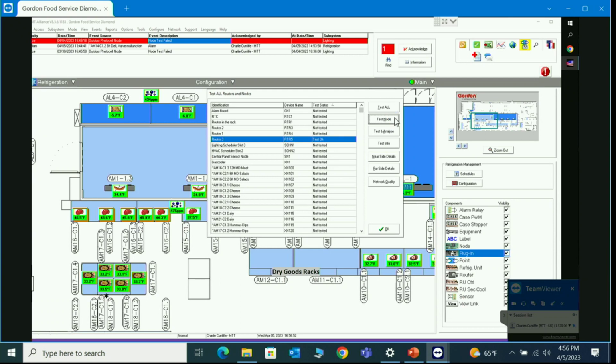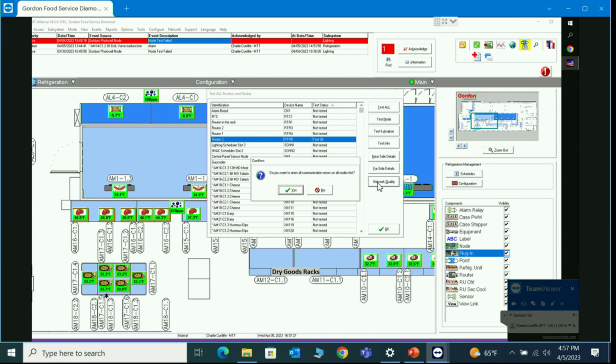It doesn't take that long. Boom, test OK. Is there any way where we can see the amount of errors? Yeah, I don't know if I'll have time to go in that screen. Brett asked a great question. You can actually go within the node itself and node statistics, and it'll tell you the amount of errors that particular node had. You can drill down in the network as deep as you want it to go. The other thing you can do is test the network quality. And there's a 5-minute test and a 10-minute test. It'll test every node. It'll test all of the connections.